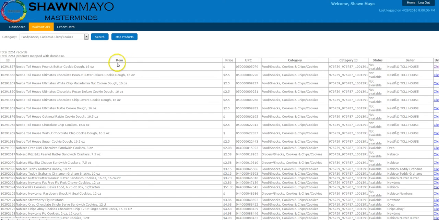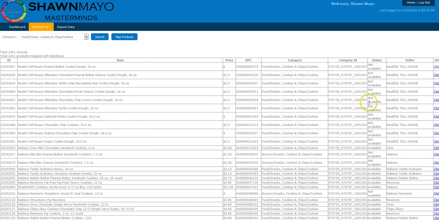So now the product's been mapped when it reloads, and this is a status, but this is only the online status, so it means it's currently not available to order right now. But if you were to go into the stores, a lot of them are available in stores, and you can create a great BOLO list, and when you download it, you can also sort by available, not available. And this could be available in other stores. So using other tools like OA X-Ray or the other tools out there, you can upload the UPC, see what stores they're available at. And this is the seller, which is what Walmart's API calls it, but this is usually the manufacturer.